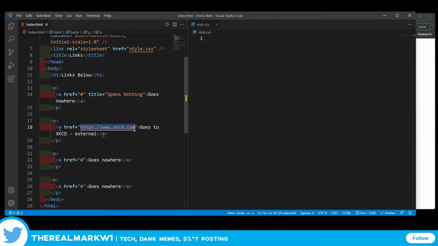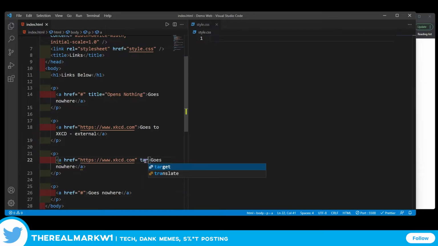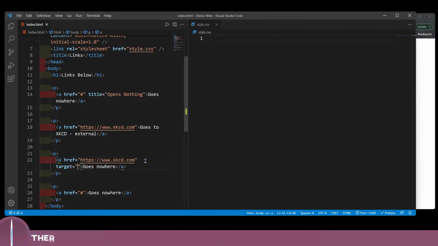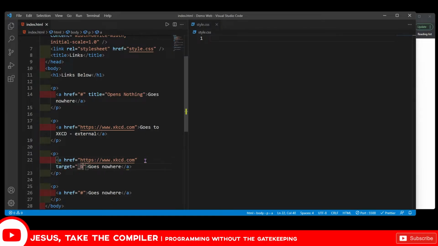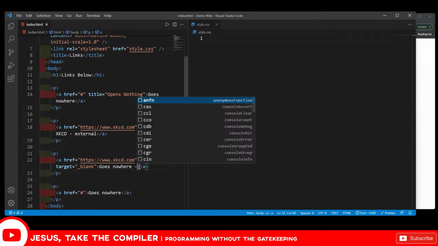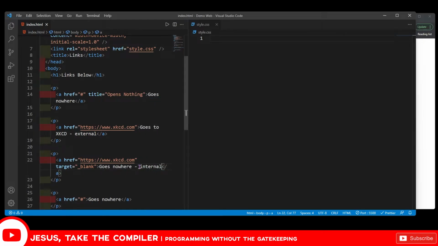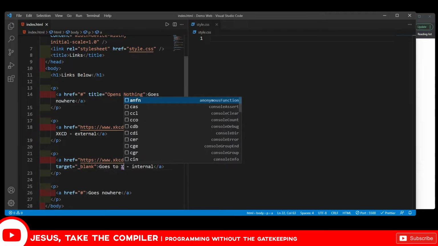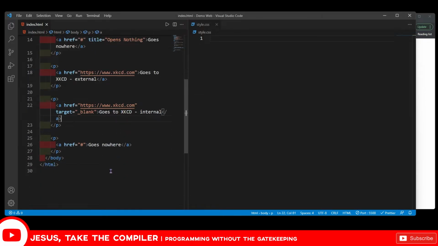So let's go ahead and copy this one more time. Come into here. Then we're going to give it the value of target underscore blank. And we're going to change the text goes to XKCD internal.